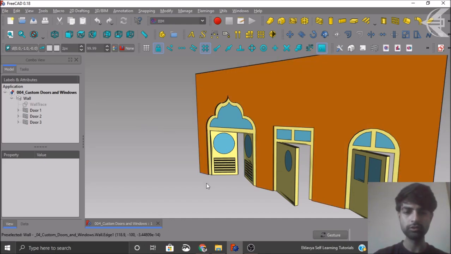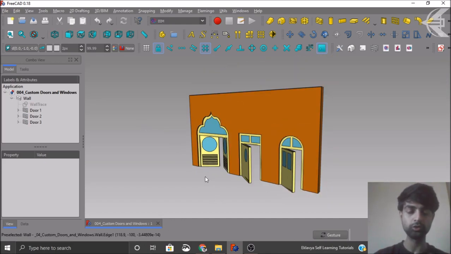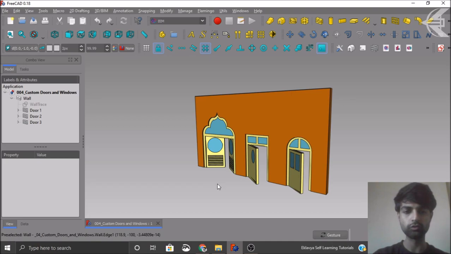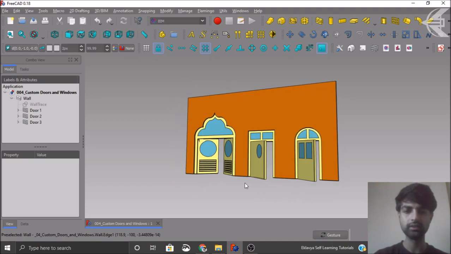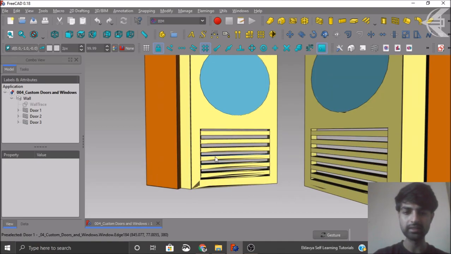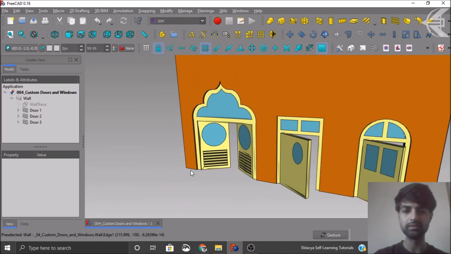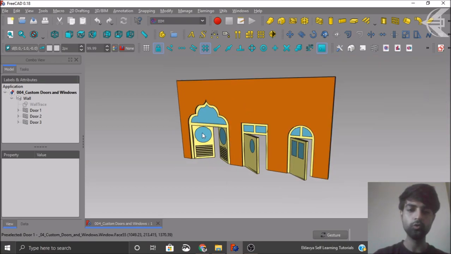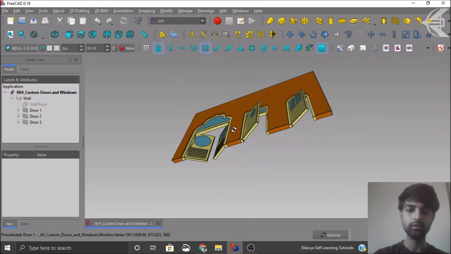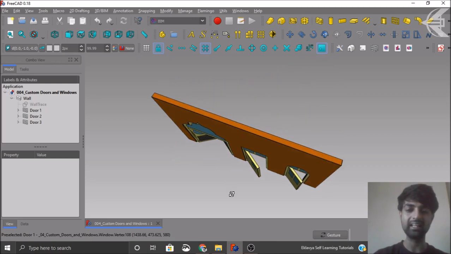So this file I will share with you, and we will also try to create a custom door or window and see how things work, how these panels are created, louvers, how the window glazing is created basically, and this glass panel, how you can give this opening, I mean to say this angle of the door.